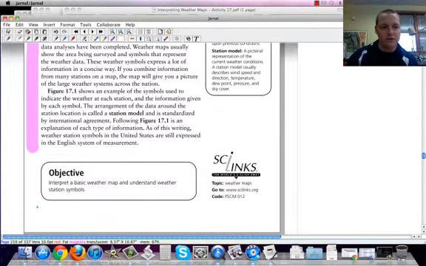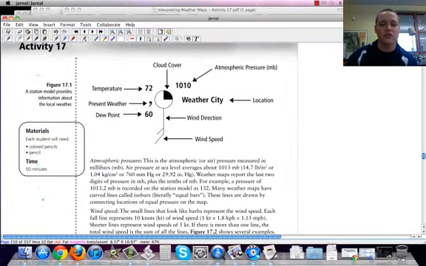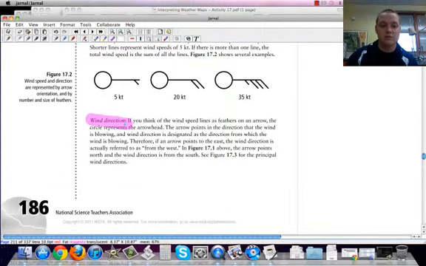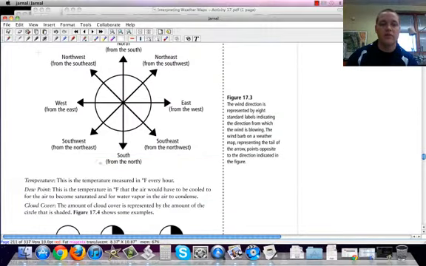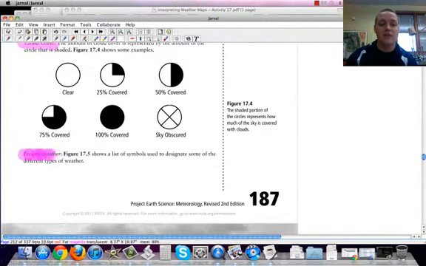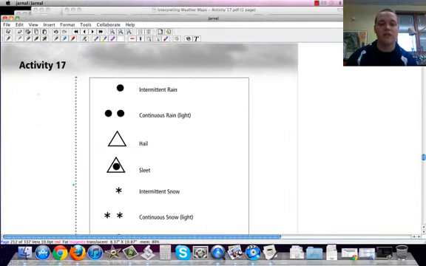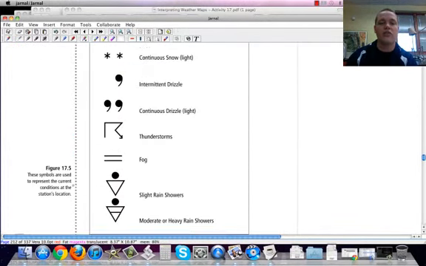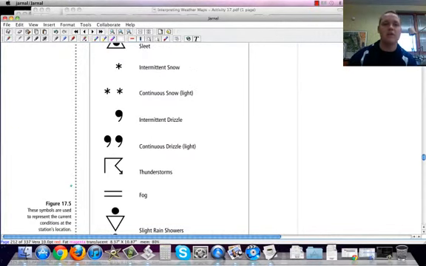However, the background information is also the information regarding here: atmospheric pressure, wind speeds, wind direction, and then continuing on to the next page, temperature, dew point, cloud cover, all of those things, and then the present weather symbols that you'll find in this diagram as well. Those are all the things that are included in the background information.